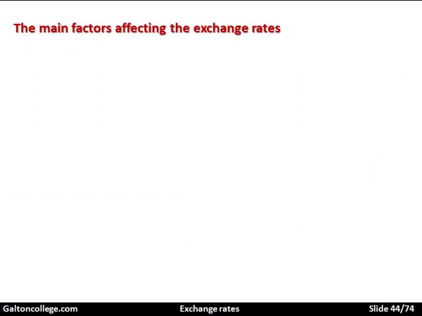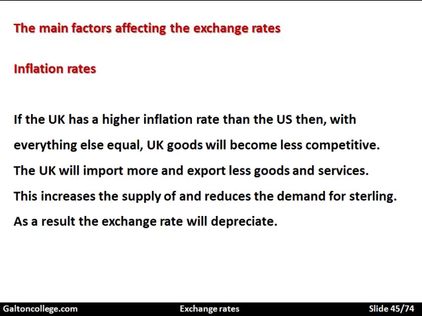Now, the main factors affecting the exchange rates. Well, inflation rates. If the UK has a higher inflation rate than, say, the US, then everything else equal, UK goods will become less competitive. And also the UK will import more and export less goods and services. This increases the supply of and reduces the demand for sterling. As a result, the exchange rate will depreciate.